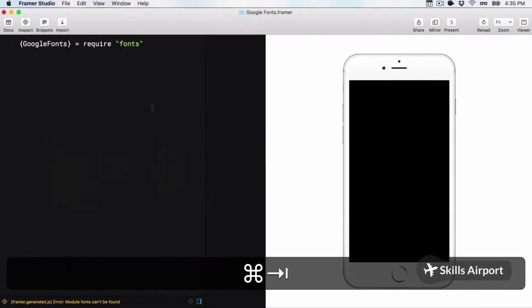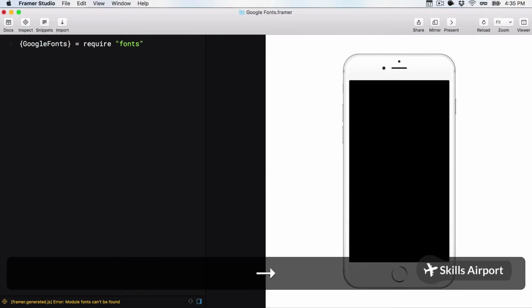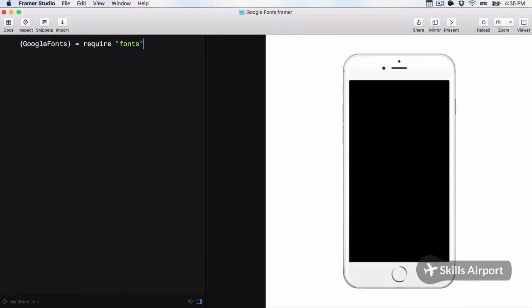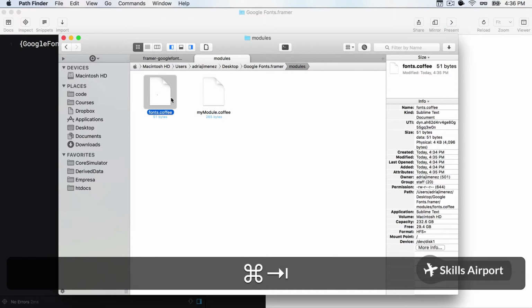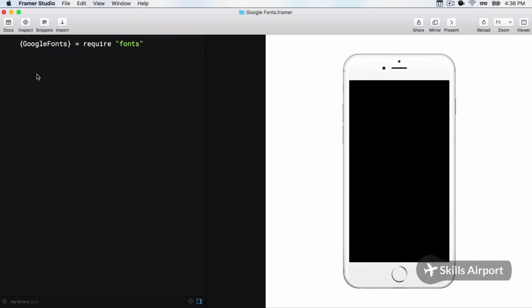Yes, it is. So now we are requiring the file fonts. I'm going to save, because there was a warning and you have to save in order to reload the files. So now we are requiring the fonts module, which is requiring the other module, the Google Fonts module.